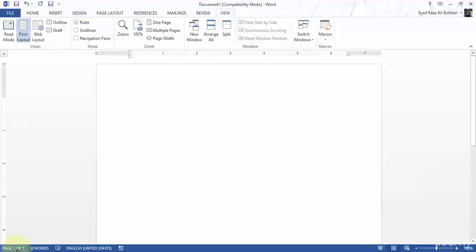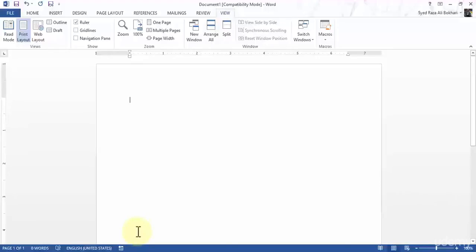This shows you the page number within your document, and the number of words in your document. Right now there are 0 words because it's just a blank document. Then the language, and no macros are currently being recorded. This option is for macros, and macros are simply a series of automated steps. We'll take a look at that in subsequent tutorials as well.